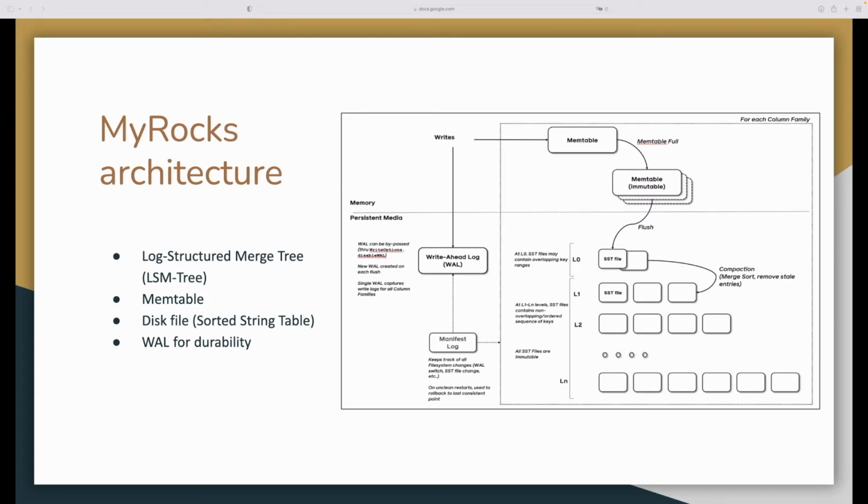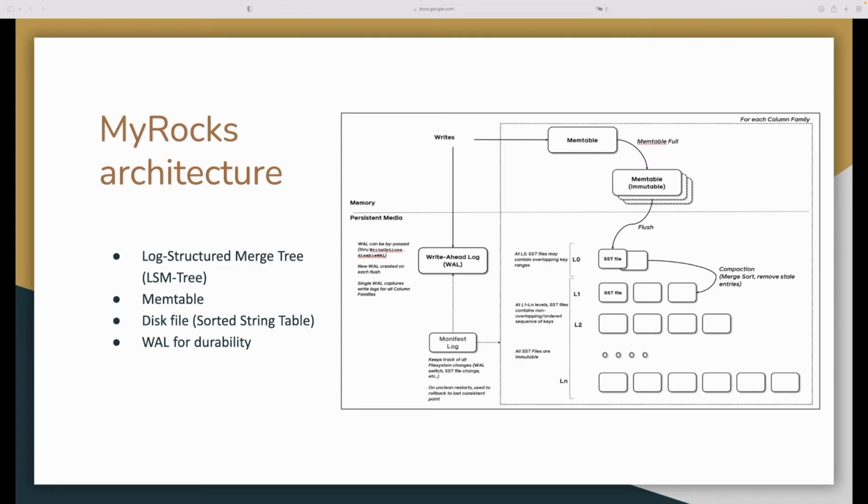When we do any data write, it first writes to a memtable. This table is in memory and is a sorted key value map. When this memtable is full, the data becomes immutable and is flushed to disk.